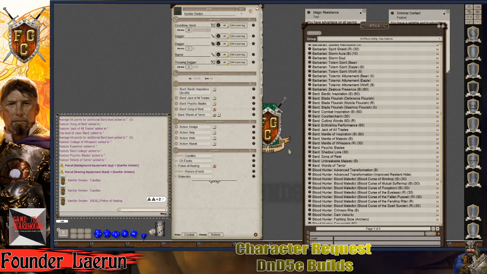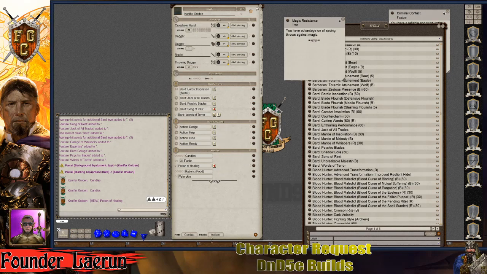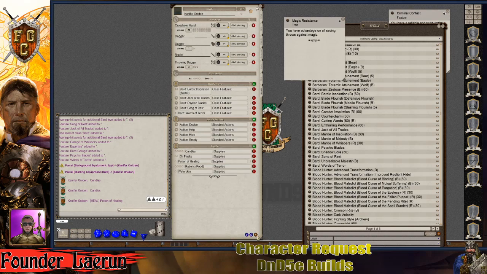Now the racial, I'm going to have to kind of make this up. So it says you have advantage on all saving throws against magic. So what I need to do is create a new group. So this is going to be racial abilities.